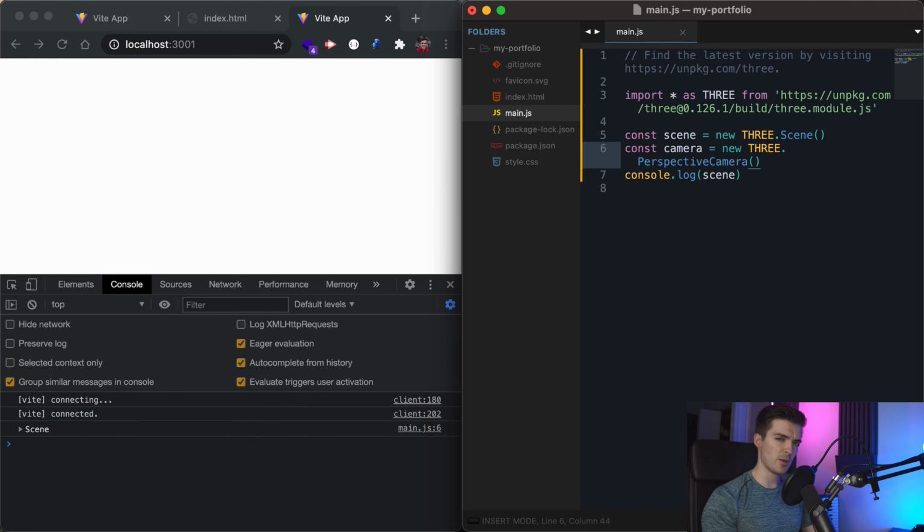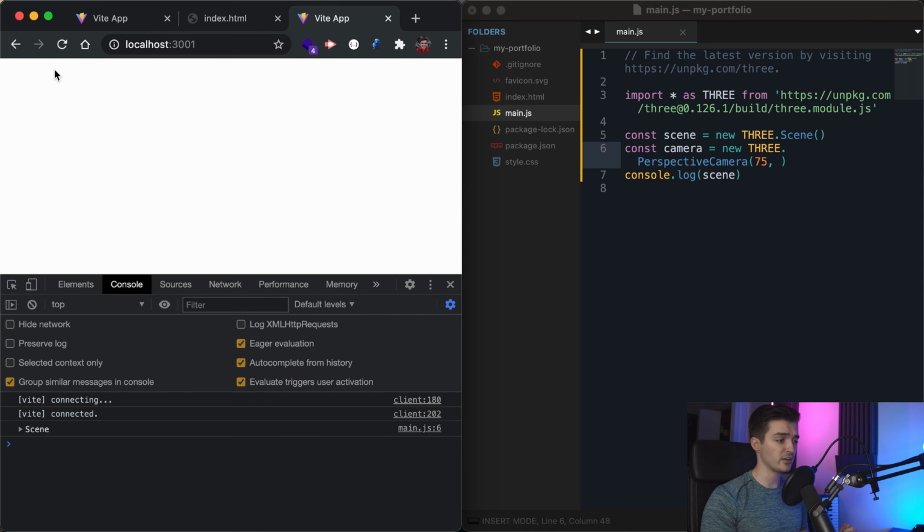And a perspective camera takes 4 arguments. The very first one is going to be the field of view, which is a value in degrees. So it's kind of like whether or not you would like your camera to be a wide angle lens, which shows a lot of the scene altogether, or whether or not you'd like it to be a telephoto lens, which only shows a small portion of the screen. So the degrees we want to put in here for our field of view is going to be 75. That should show an ample amount of screen. This is the default Three.js usually uses. So we're just going to go with that. The second argument for perspective camera is going to be the aspect ratio of our scene.